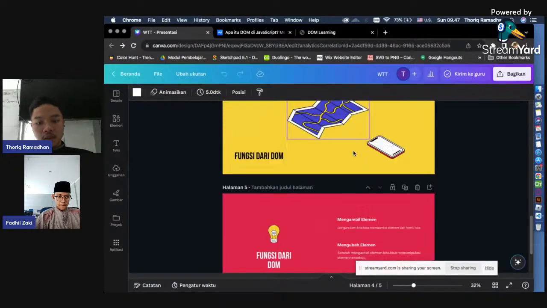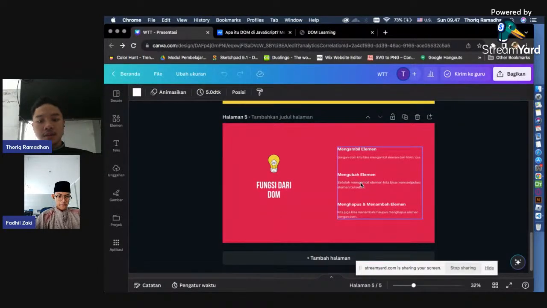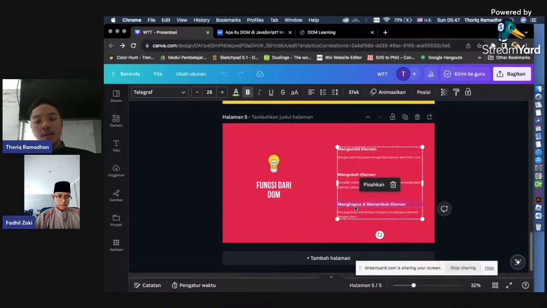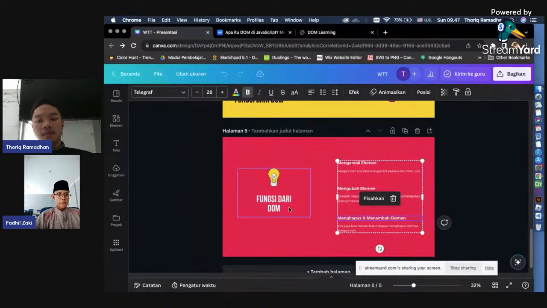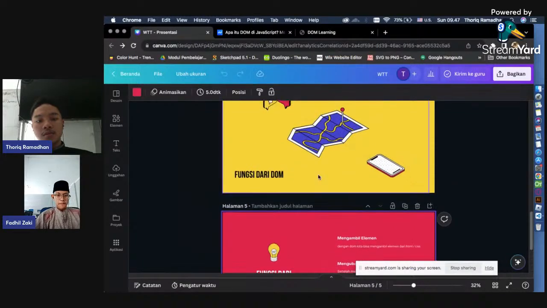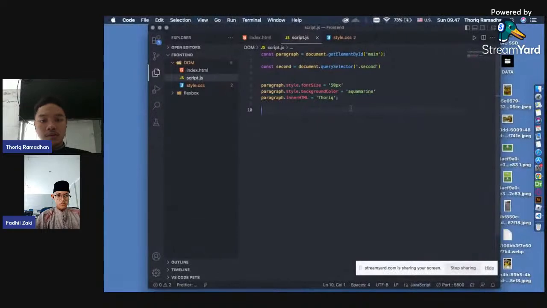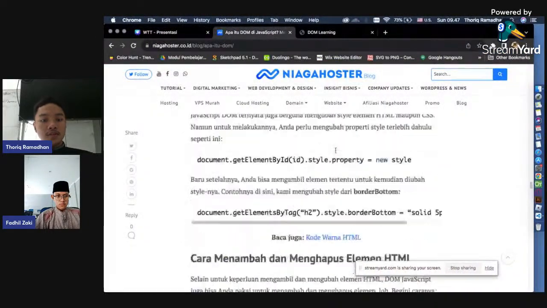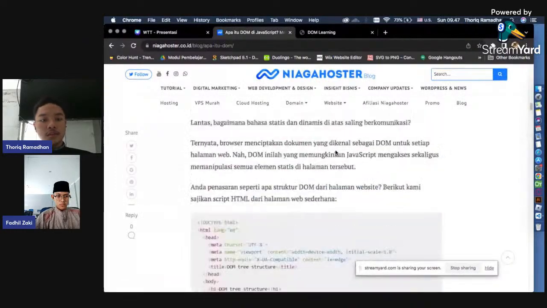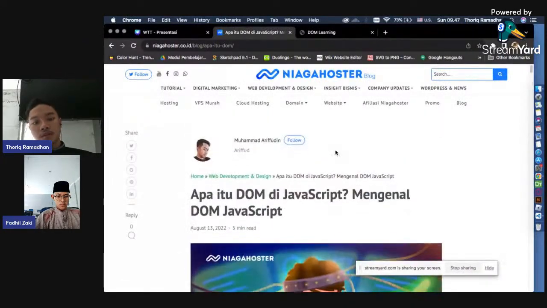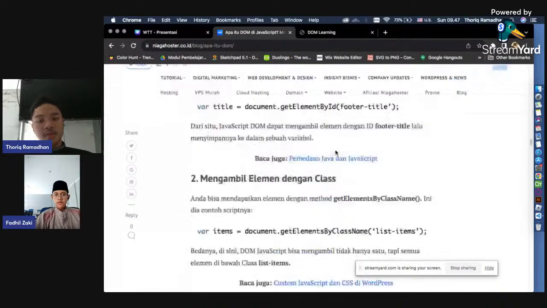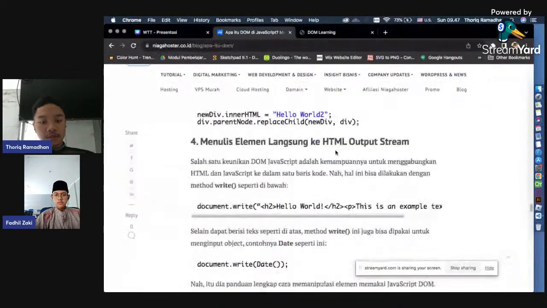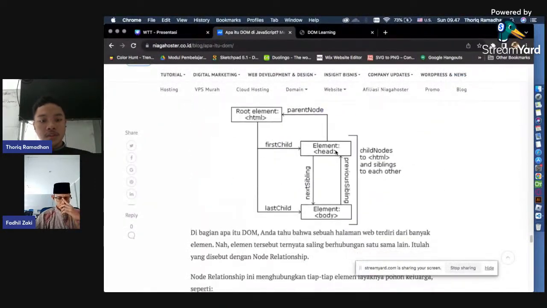So what you need to do here, first, if you want to learn more about JavaScript, you can search in Google. Here this is in Indonesian.